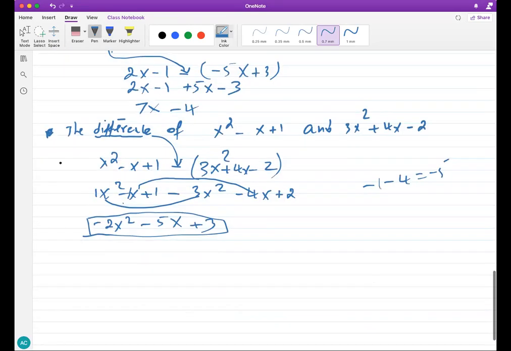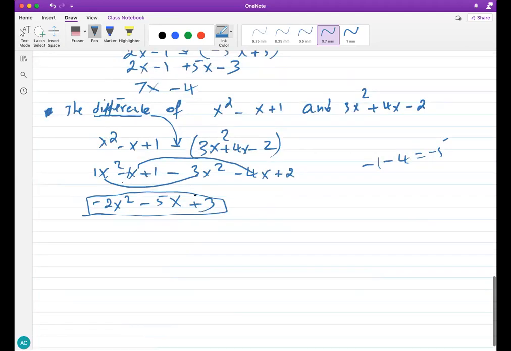Yes? Professor. Mm-hmm. The last sum right there, I'm not understanding how you got 3. Oh, this 3 here? Let's see. So this one and this is negative 2, right? We have 1 minus 3 is negative 2. Then we have negative 1 and negative 4, which is negative 5. So the 3 came from 1 and 2, if you're asking about that. 1 plus 2 is 3. Oh, sorry. I'm seeing a negative 3 there, 3x squared. Okay, so that's basically your addition and subtraction of polynomials.